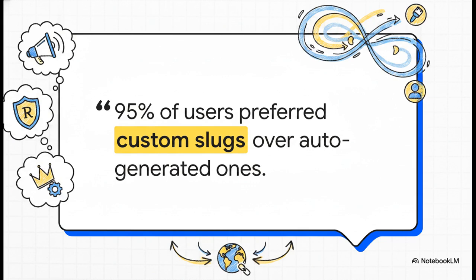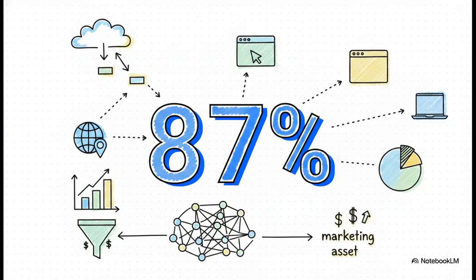This really goes to show that for the end user, these tools are mostly about branding, marketing, and keeping control over their digital presence, much more than just saving some character space on social media. On top of that, the researchers found that 87% of users regularly returned just to view their click statistics. The analytics engine, which tracks exactly when a link was clicked, where in the world it was clicked from, and even what browser was used, is just as vital to the product's success as the redirection itself. It totally transforms a simple routing tool into a high-powered marketing asset.